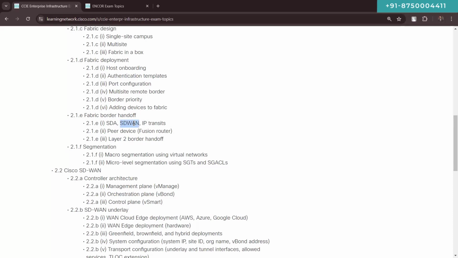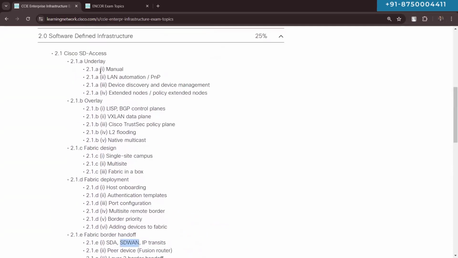When we talk about wireless integration, you should know a little bit about wireless as well. So I will provide you some videos on wireless that you can go through before our classes start. Then when we start the wireless part in our SDA content, those things will connect properly. There are some prerequisites: you should at least understand the basic terminologies and concepts, meaning basic switching, basic design, basic wireless, basic BGP, and VRF.